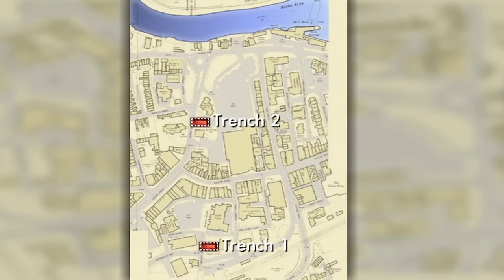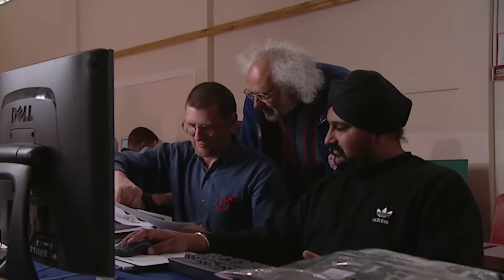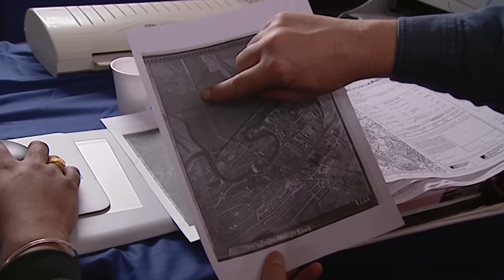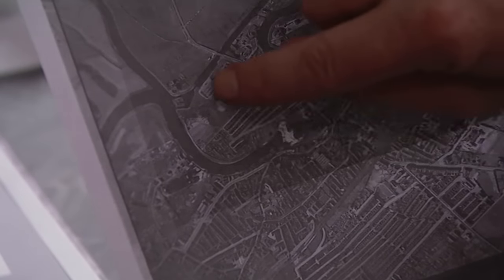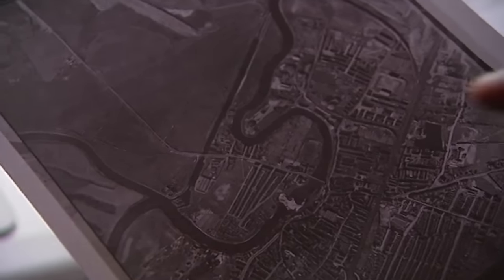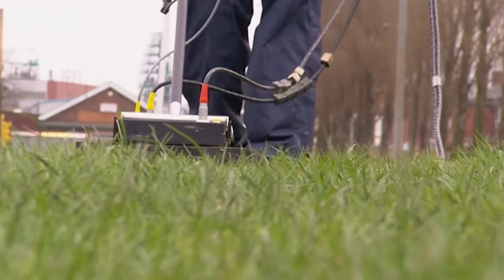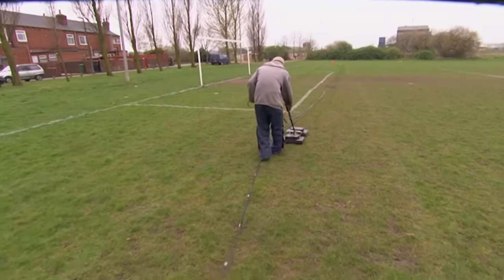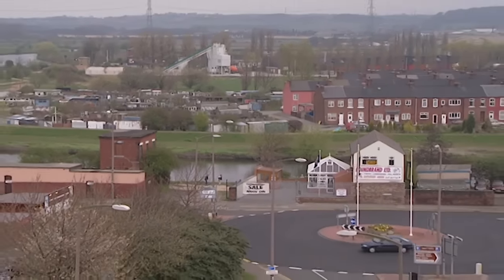With trenches one and two well underway, it's time to try and locate the exact route of the Roman road of Deer Street as it passed through Castleford. You can see on the air photography this line is the extension of the Roman road northwards out of Castleford. If you project that line straight down to where the ford is thought to be, it goes across a bit of open ground — a football pitch and rugby ground. We probably wouldn't be allowed to dig a trench there, but it's a great opportunity to do some geophysics and see whether the Roman road actually does come directly down to where the ford position is.